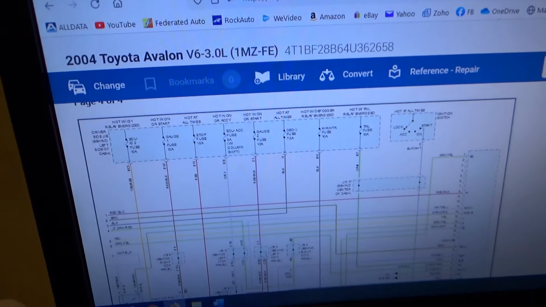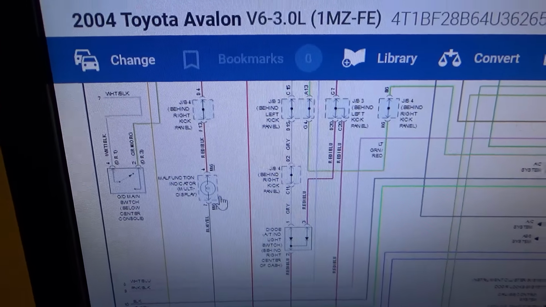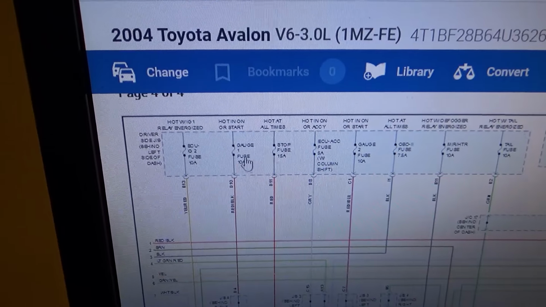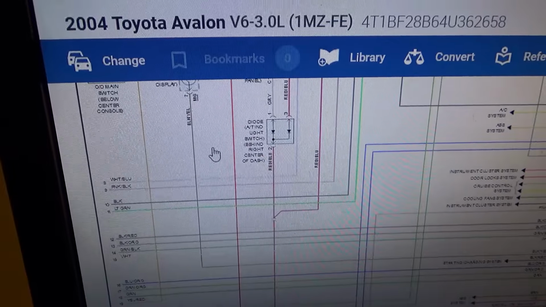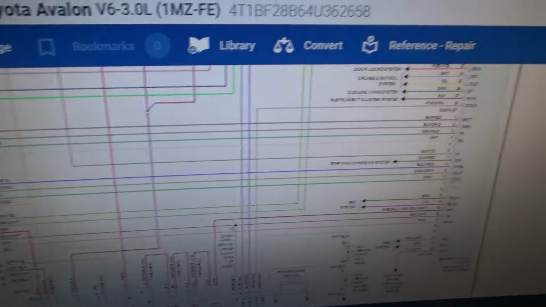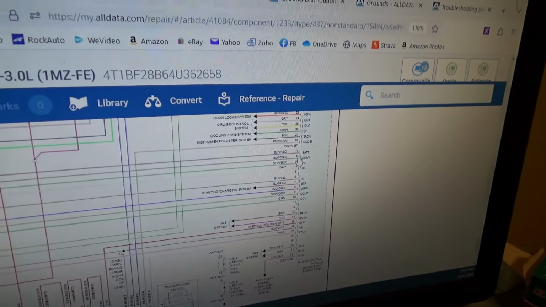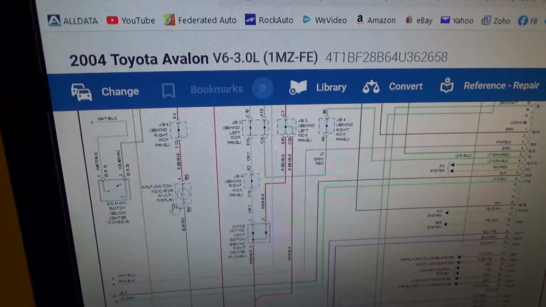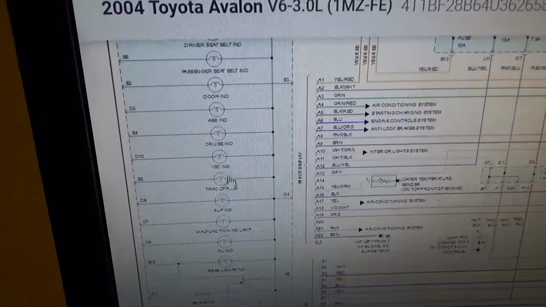So we go to engine controls. There is our check engine light, malfunction indicator. So it's fed by gauge 1 fuse 10 amp, and then controlled directly by the engine computer on this black and yellow wire. So the engine computer has direct control of this bulb. It's just a bulb in the instrument cluster.